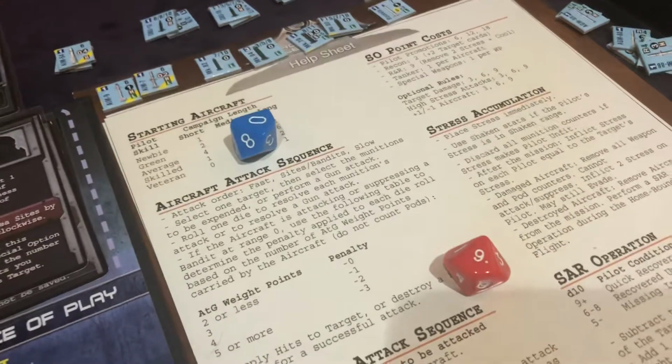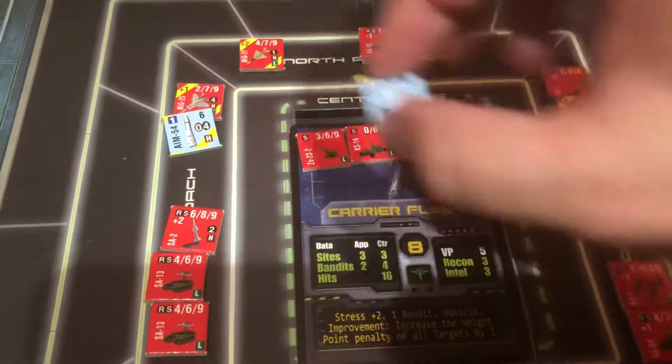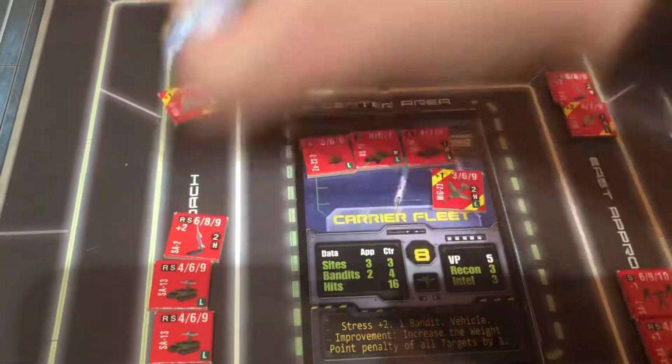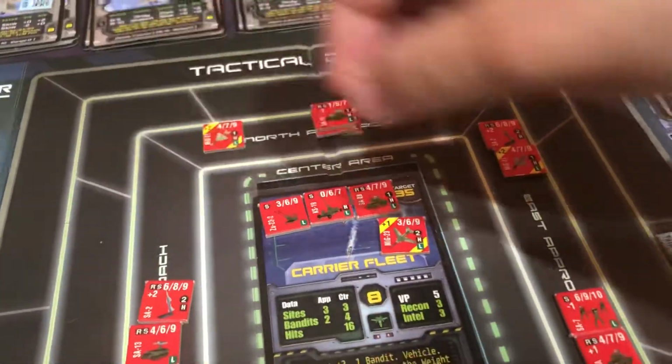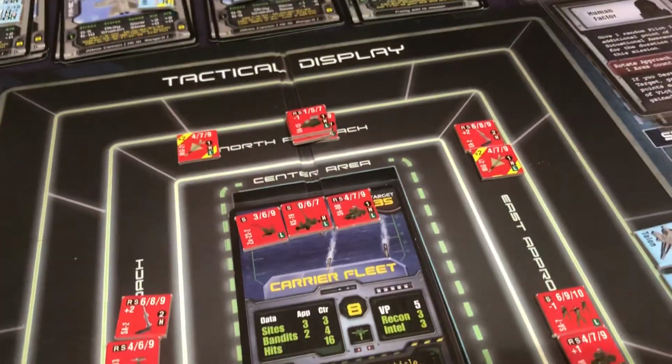And there we go. A 10 and a 9. So both of them were hits. Excellent. So I'm going to take both of these off. And both of these planes are destroyed and go back in the cup.